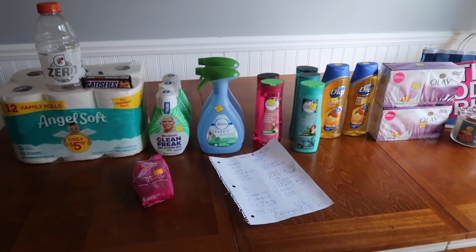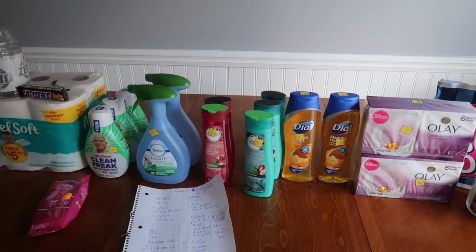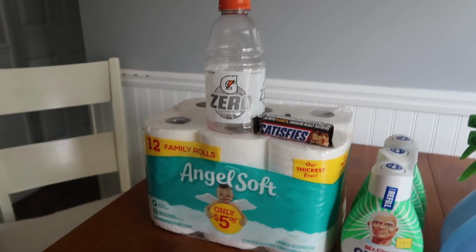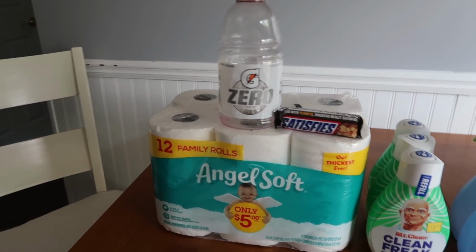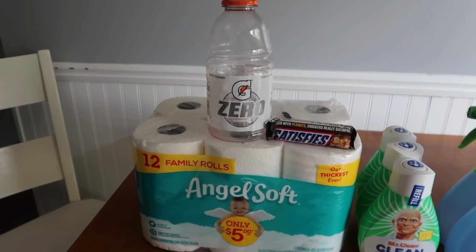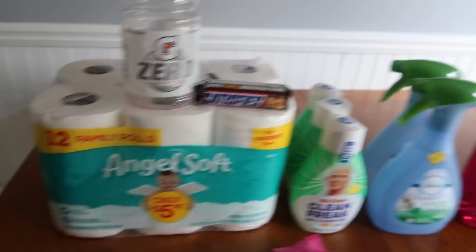This is about the weirdest Dollar General clearance event I've ever participated in, because you guys know I like to go into the store, do my homework, make a list, check it twice, be super organized, and this was not the case today. I did pay a little bit out of pocket for this because I grabbed a couple items right here to grab some overage. This was not a store that I frequent a lot, and a couple times that I've gone there, it's not the greatest experience. So I just really wanted to be super duper careful that I wasn't causing any problems. So I did grab something so I would have at least a balance. I know that a lot of you probably wouldn't do that, but I did not want any trouble and I wanted all of these items.